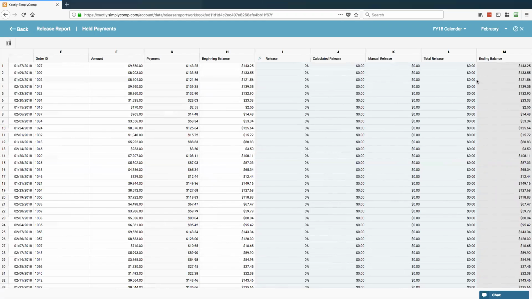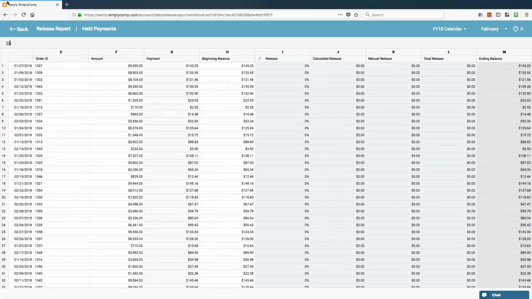Well, not really, because we are going to be calculating upon the sale. So the sale is going to say, let's say, the commission that they earn is $1,000. For that one sale, we're going to tell SimplyComp, okay, hold those $1,000.